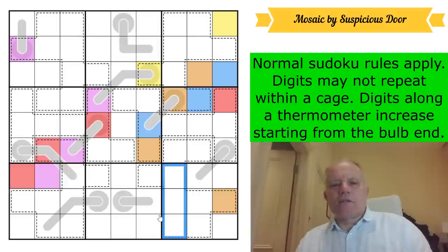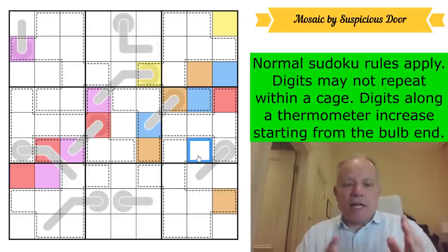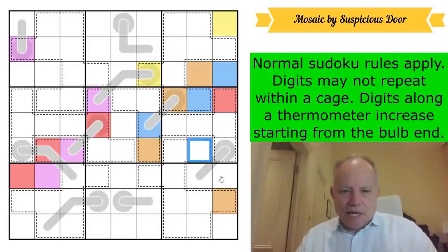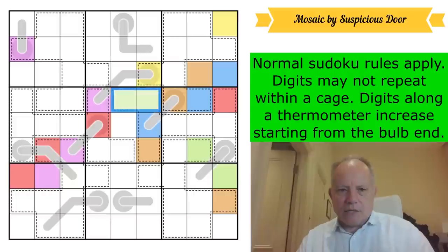What might be best to do now is come up with a sixth color that can't be any of these five and place it somewhere. I'm thinking about this cell. Remember the pattern of orange, blue, and yellow applies in every box, so that cell is the same as that one, and therefore it sees red, purple, orange, blue, and yellow. So this is a new sixth color — I'm going to make it ordinary green. That has to get into this cage, so it's in one of those two cells.